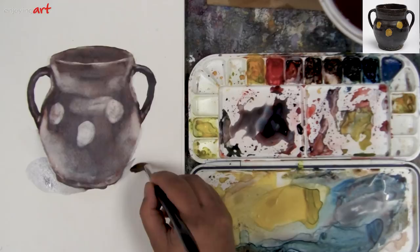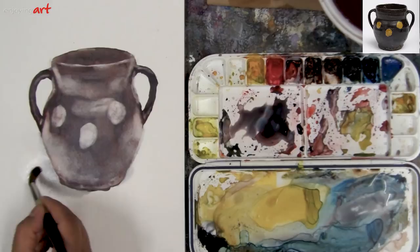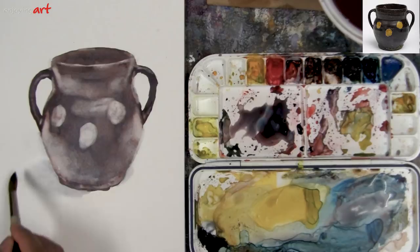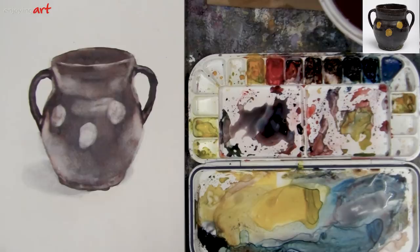Okay, now I'm gonna come here, use just a clean brush. You see that? You can make something look soft by softening the edge. Okay, good. Okay. Can make that a little bit lighter. Now it's good. Now we can come back to look into the darker area. So, you know, this translucent watercolor, the second time even using the same colors, the color will be darker, right? Because it accumulates the pigment together.